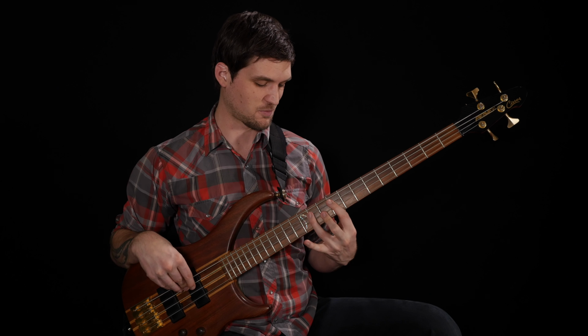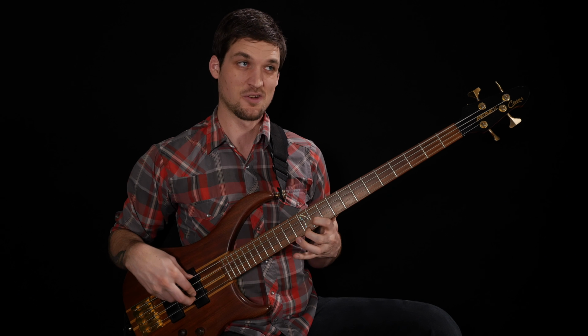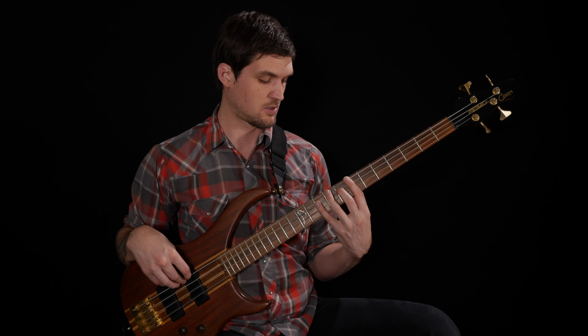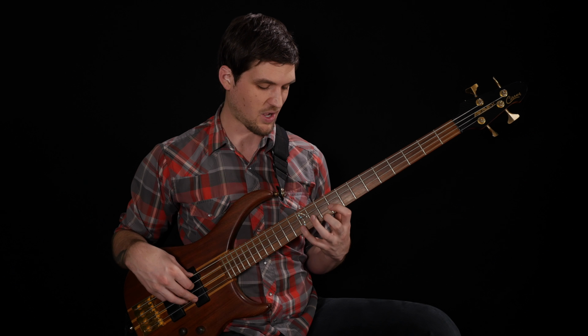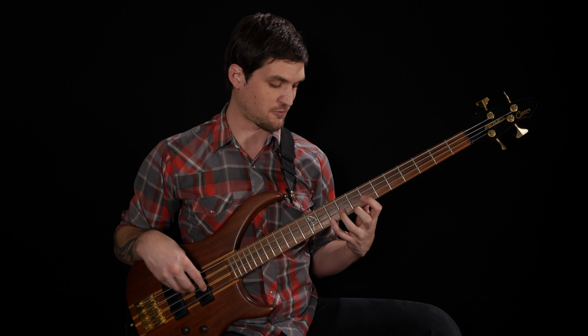Okay, see all that extra movement, and also you can hear my playing's a little more clackety and sloppy sounding. Just partially because I'm talking and playing at the same time, but also because my fingers are moving too much, so it's just going to tend to introduce noise. So rather, I want to keep my fingers as close to the strings as possible, especially when they're not being used, because if you're using a finger, you're pressing down with it and you're fine. It's when you're not pressing down with fingers, they tend to go flying off into space. Okay, so keep your fingers close, and that's the first thing to think about.